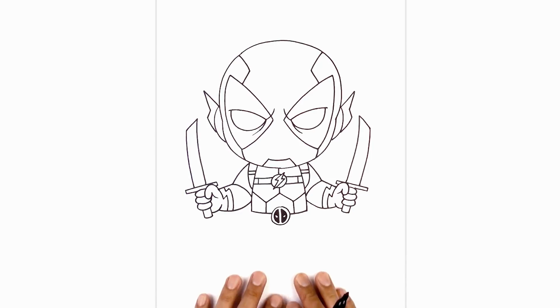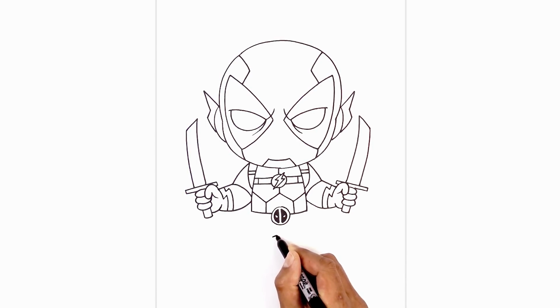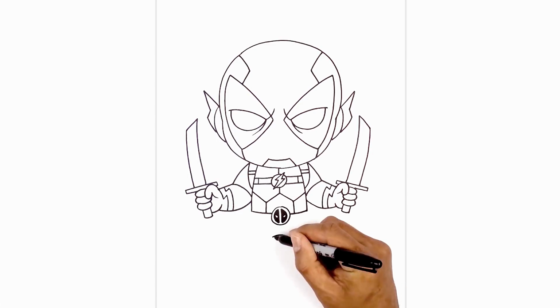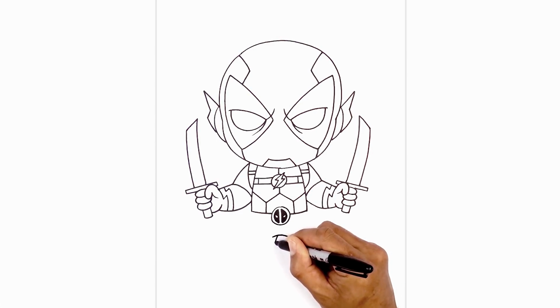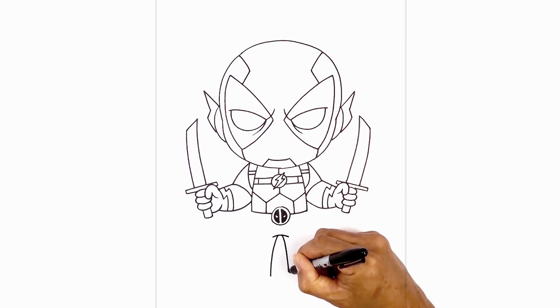Now let's continue working down with the legs. So just below the buckle here, I'm going to locate the lower torso with a curve from left to right going up and then down. On the left side, I'm going to step in, curve out, and then down towards the heel. Do the same thing on the right side.